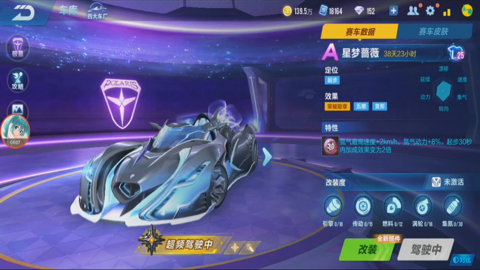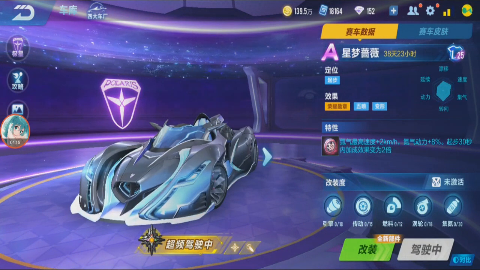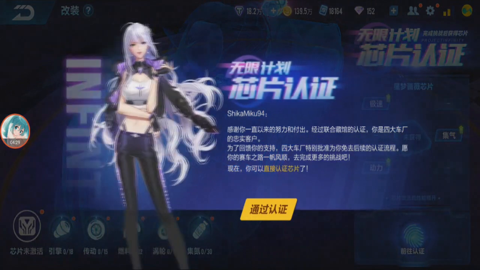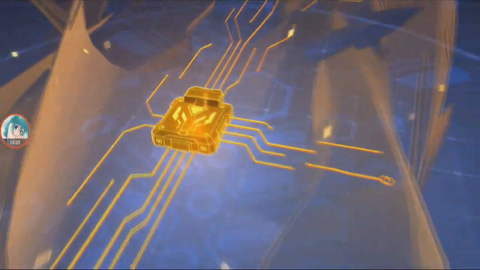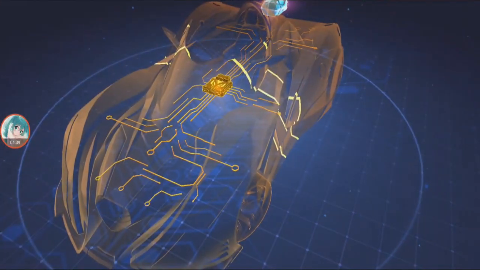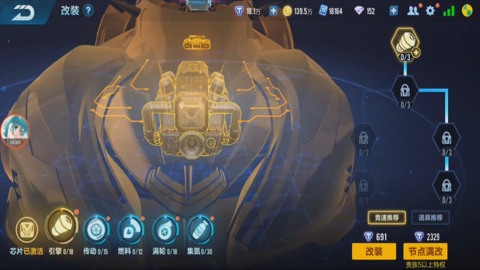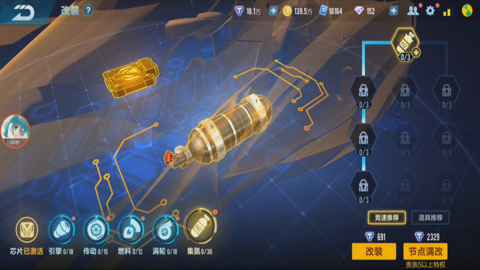Alright, that's the difference. So modding for this car, I'm pretty sure it's right, middle, left, left. Let's see the infinity chip. Base max speed plus 1, nitro speed plus 3, mini boost duration plus 5%, mini boost power plus 3. Okay, put this in. Let's see the modding. By infinity chip it is right, left, left, left. But recommended is actually right, middle, left, left.